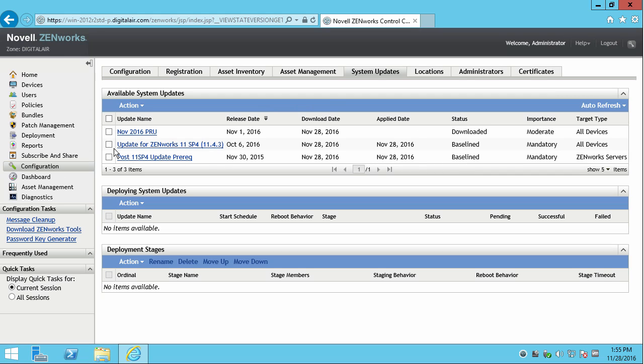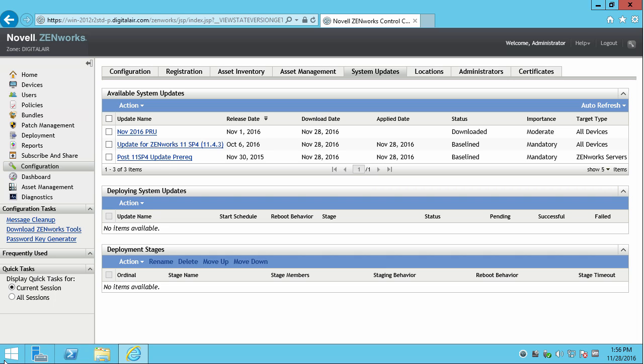It's baselined because there's only one device in the zone. So all devices have been upgraded to 11.4.3, so it baselines. Which also means that there's been enough time to where it has actually rebuilt the packages, including the 11.4.3 update for the ZENworks agents.